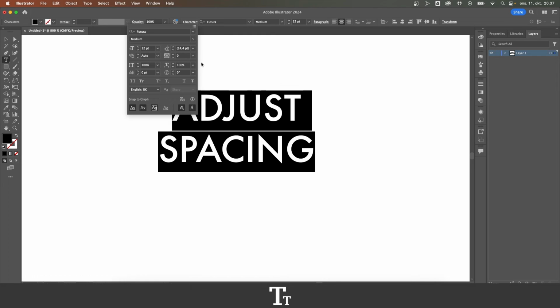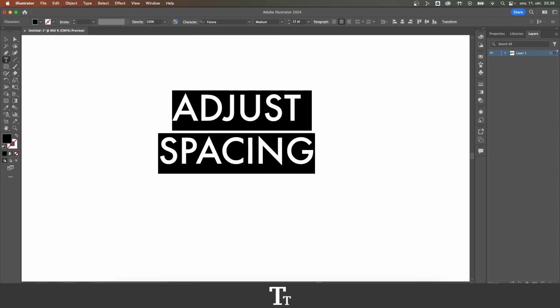So it looks great. If you want a very specific line spacing, you can also just type it in here. So let's say that I want a line spacing of 15 points. I can just type in 15 and hit enter. And we have now changed the line spacing. So yeah, that's actually how to do this.